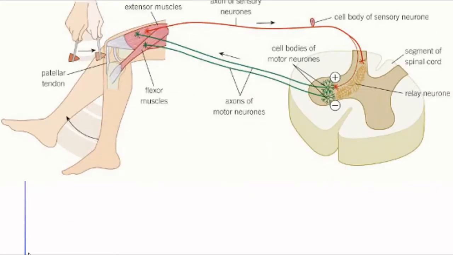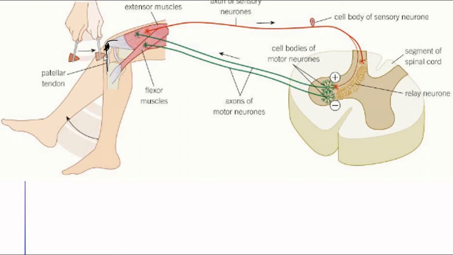Okay, so the example I want to show you is the knee-jerk reflex, which is when we extend the foot out forwards due to pressure being felt on the patellar tendon. Within the kneecap itself, we have this tendon which has the kneecap embedded in it, and there are stretch receptors here that detect how far bent the foot and the leg is. So if we have our foot pulled backwards, there's going to be more signals sent from the stretch receptors to then cause us to extend our foot out.